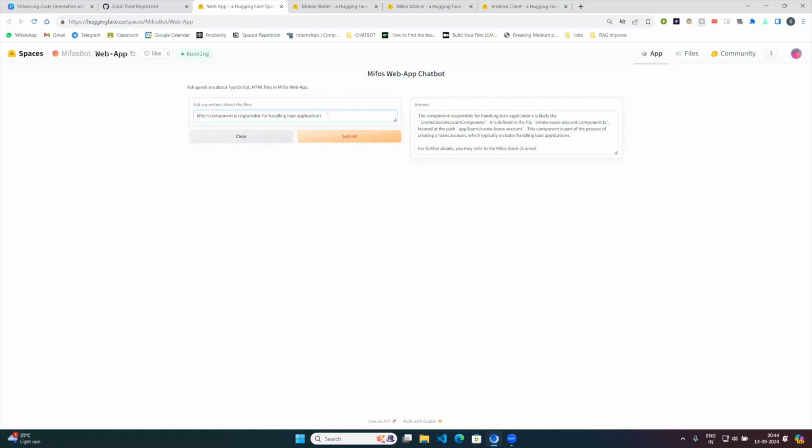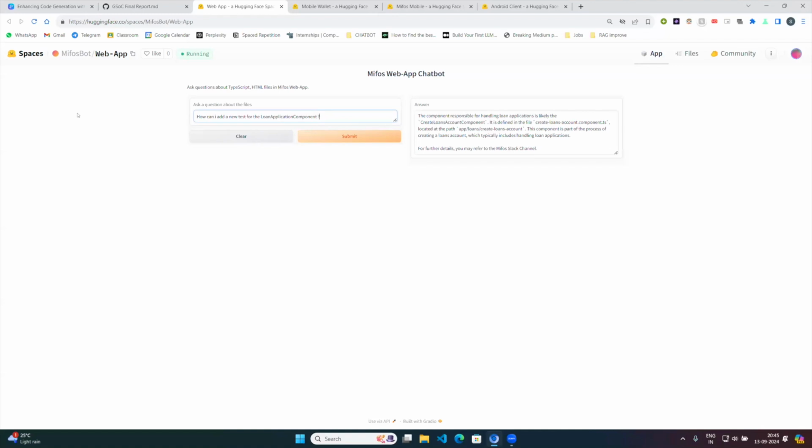Let's suppose further that the person wants to add a new test file to this. So the person asks, how can I add a new test for the loan application component.